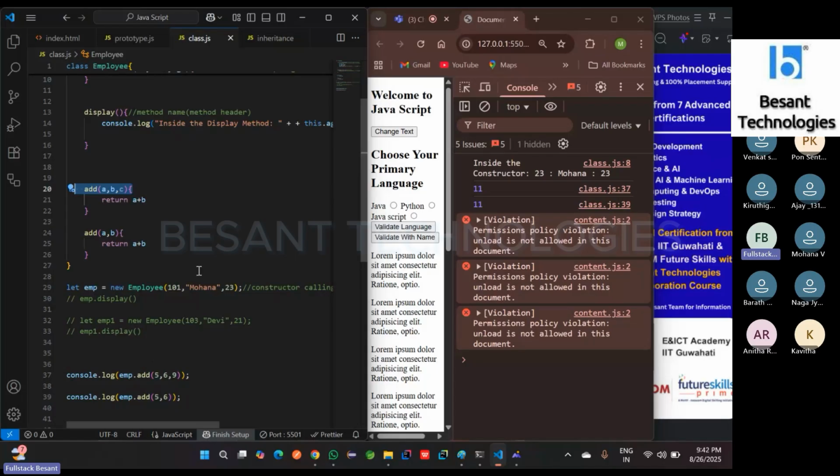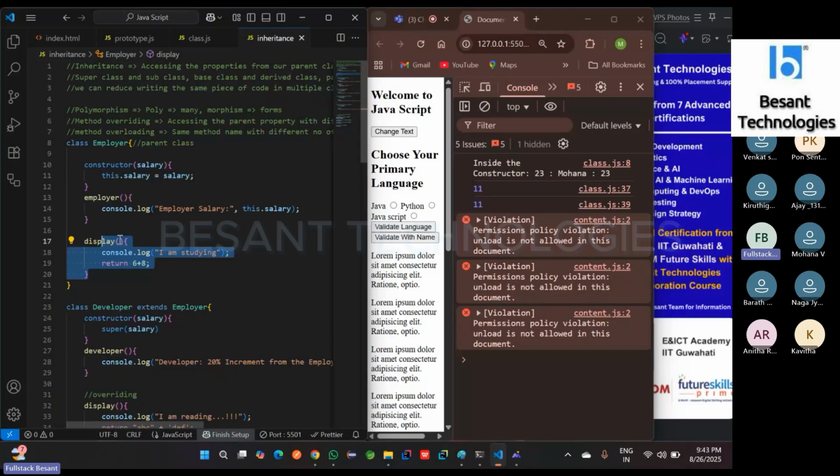Method overloading isn't supported, because for however many data we give, we will get an unexpected answer. It actually leads to an unexpected answer. So it doesn't support it in JavaScript. Only method overriding we have. So we can take the property of a parent and write the logic alone as per our wish. That is called method overriding.